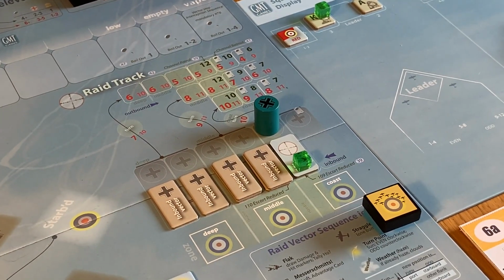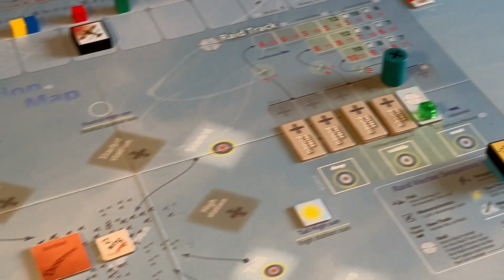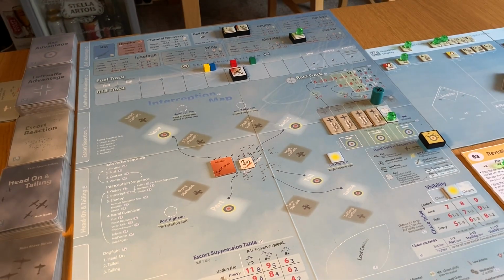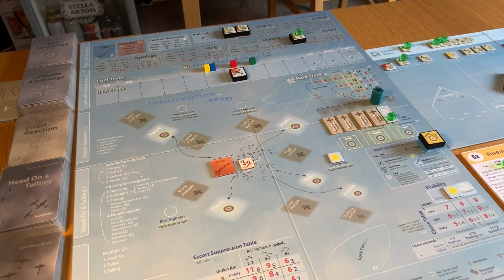You get the die roll. If you're in the sun, you get to roll the two dice together, don't you? Also, he says you don't get to see where the escorts are, which, actually, we're in that position right now. Where are the escorts?